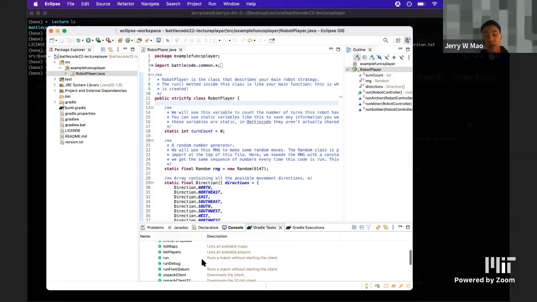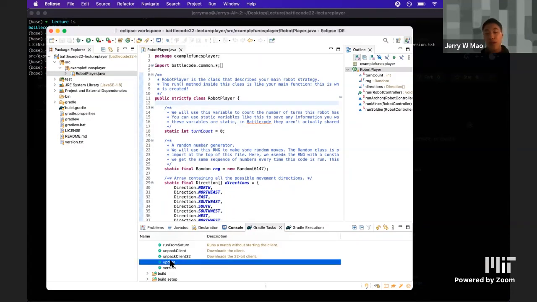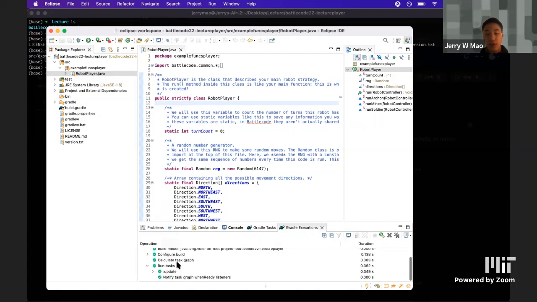These tasks are the ones that let you run games and experiment with the bot that you have. I recommend as the first thing you do before doing anything is you update, just in case there are any new updates coming from us. If we fix any bugs or make any adjustments to the Battlecode game, you can pull those in with the update command here. So if you just double click on update, that's going to detect any new versions that have been released.